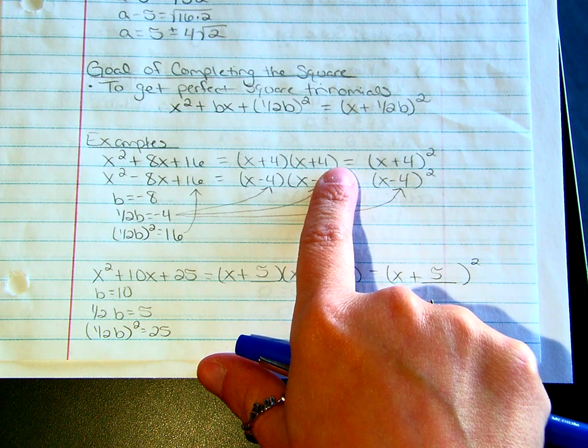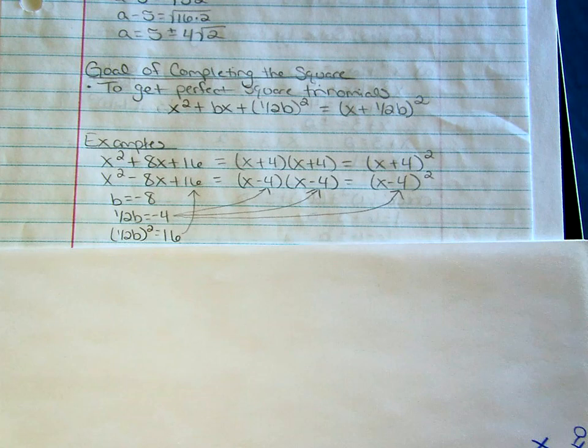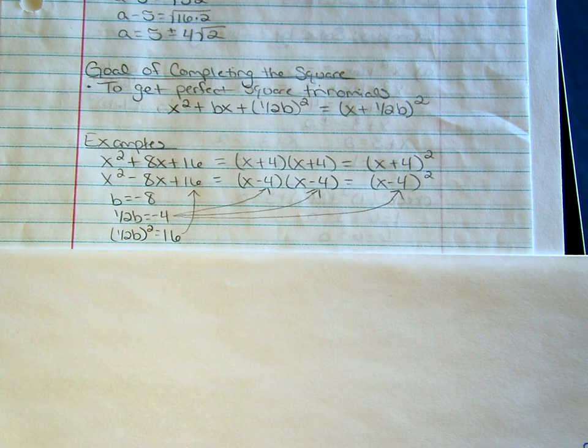You don't even have to think through necessarily how to factor it if you know that it's going to be 1/2 b in there. Now, that doesn't mean I don't want you to factor. You factor so much in Chapter 6, hopefully it's just coming second nature at this point. So what is it that we actually do then to do this completing the square steps? Let me give you another example, and we're going to talk through how this works.